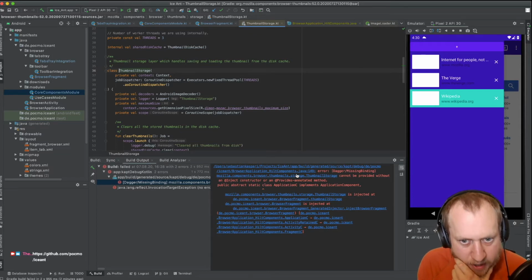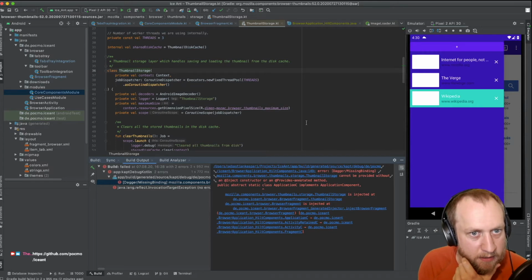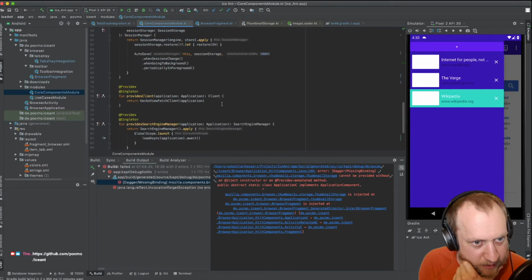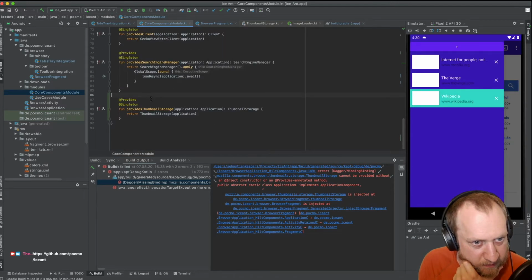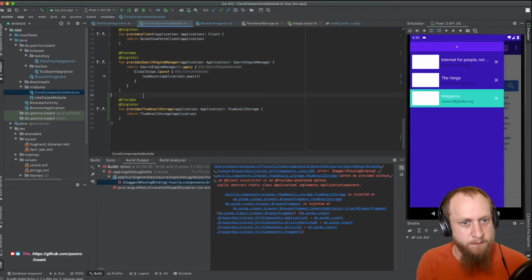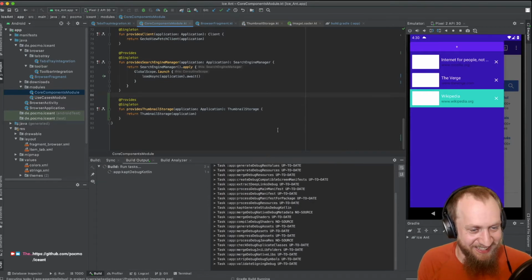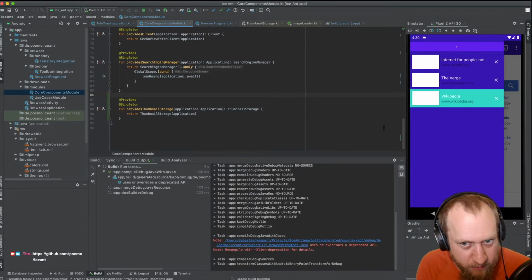Thumbnail storage cannot be provided without an inject constructor or a provides annotated method. But isn't that what we did, right? Let's check again, provides. Let's run again. But I assume we see the same error again.